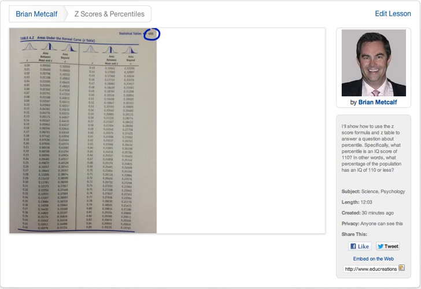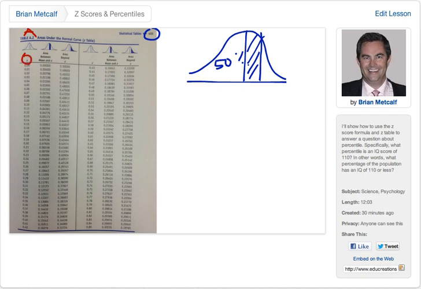Now, to keep, remember the big picture here. What I'm needing now is I'm needing this wedge right here. Let's darken it. That's the piece that I need. I already know this is 50% and I need to know what that mystery shaded area is so I can add it together and have the final percentile. So your Z score table, as you see, has sets of columns, there's three columns per set. And in what I'm going to call column A, which is really column Z, you have the Z score. So when you, in this case, when you know the Z score, we'll be starting there. We'll look in that column for our Z score of 0.67.